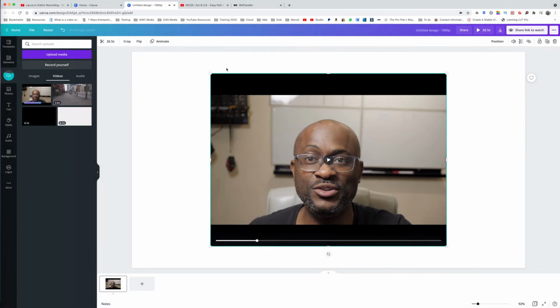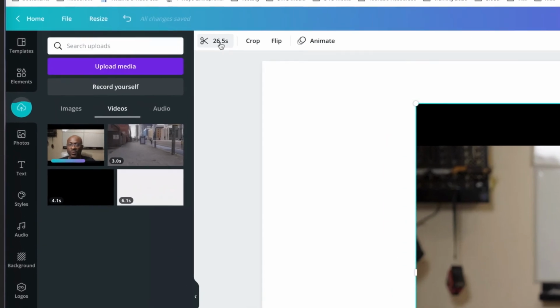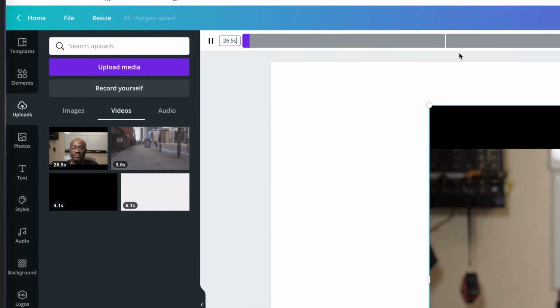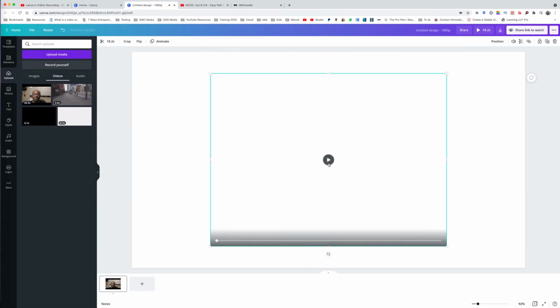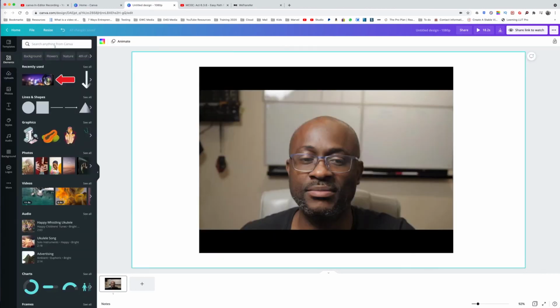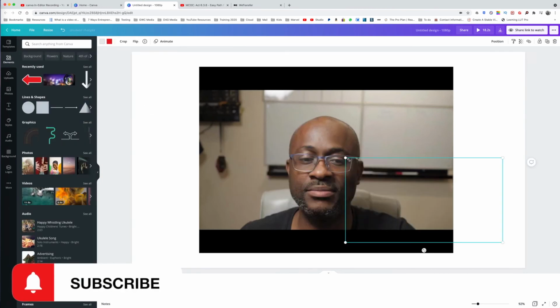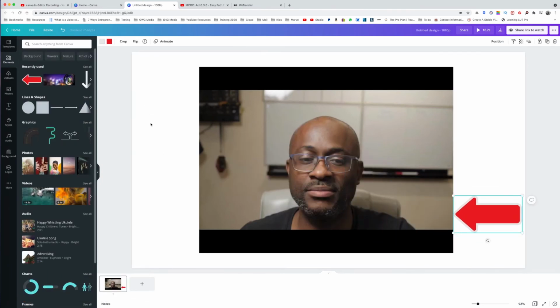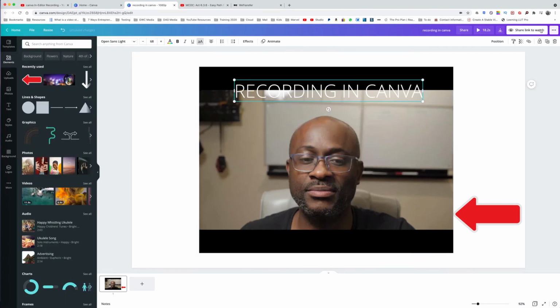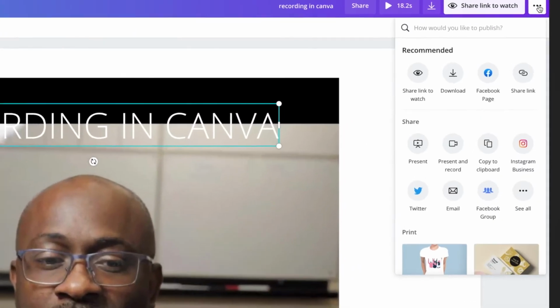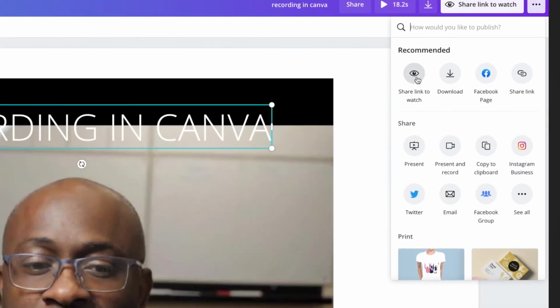Now when it goes to the editing part, you can then trim your video to the length you want. You can then add your text and animations and things like that to the video itself, and that way you can have a complete video to upload onto YouTube. Now I have to stress this, the editing feature here in Canva is very limited, so you can only edit the beginning and the end and nothing in the middle. So if you make a mistake, unfortunately that will be part of the video.